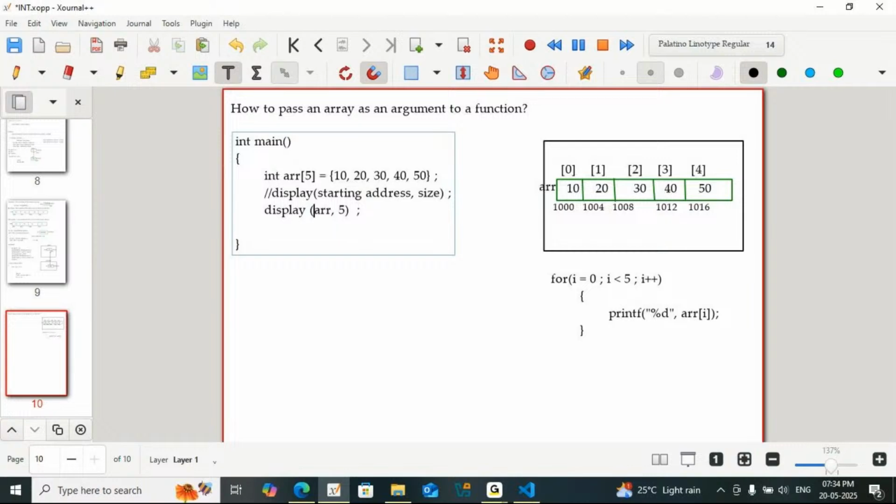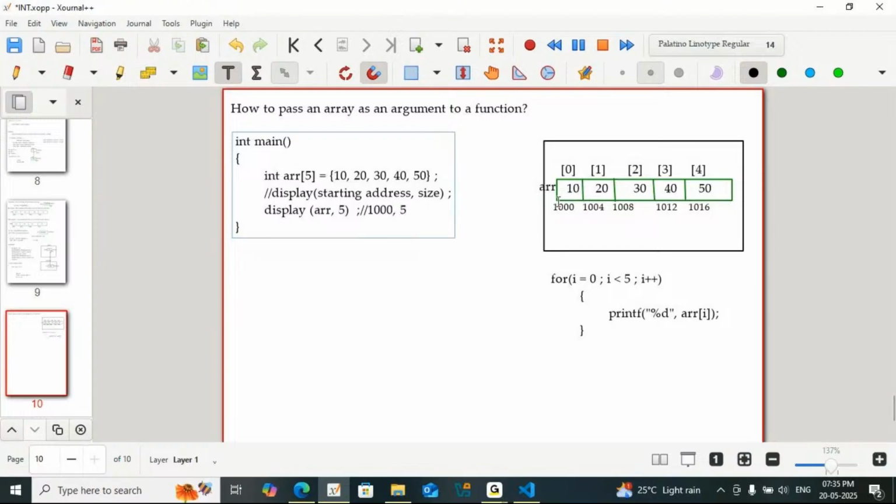You don't need ampersand of ARR of 0. You just want the name of the array because it always represents the starting address. Okay, I am passing 1000 here and along with 1000 I am also passing 5.